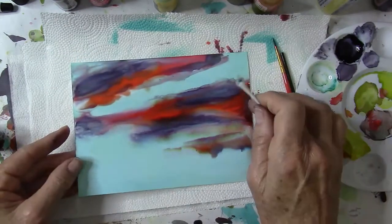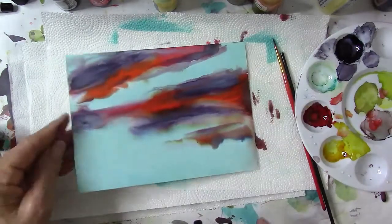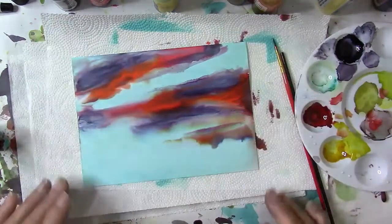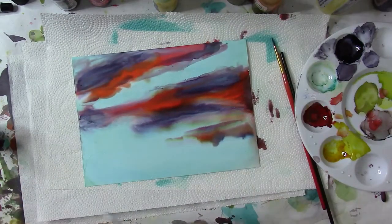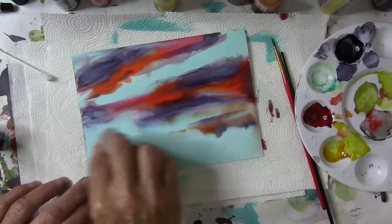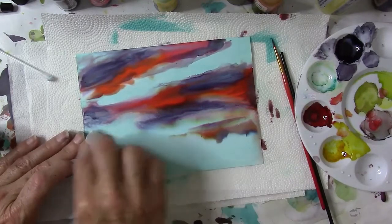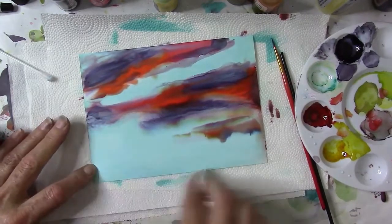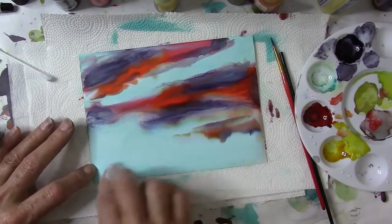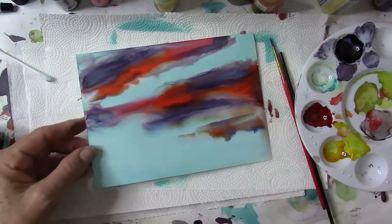I also was not 100% thrilled with that area here, but I think I'm going to let it go. Sometimes we overthink what we're doing. We try to get everything perfect, and as I say, in the perfection, you end up losing the painting. Okay, so here I'm just softening this blue down here a little bit. Again, pulling out anything that didn't really work for me.